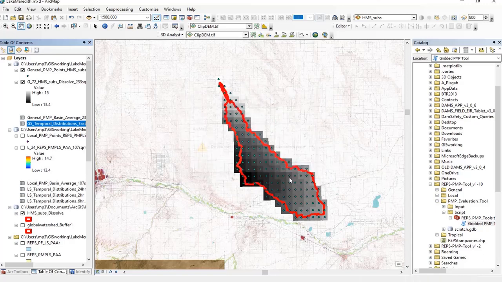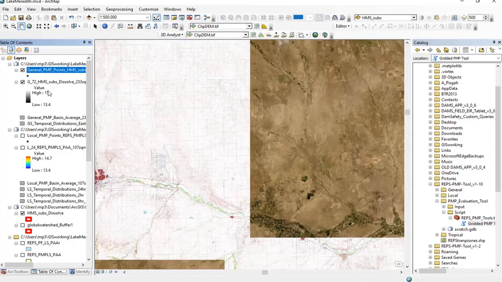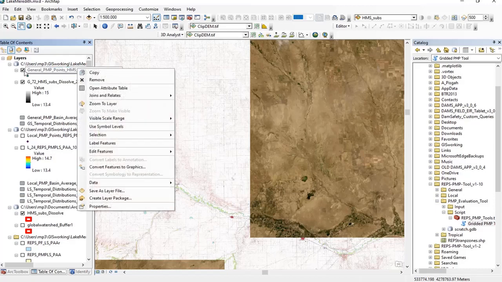Export that. No need to add it, but I want to show you something here if you're not super familiar with ArcMap. For the points file, we want to export that, we want to see it for the reporting. But when you have a shapefile and you want to export just the text, you have to open the attribute table.